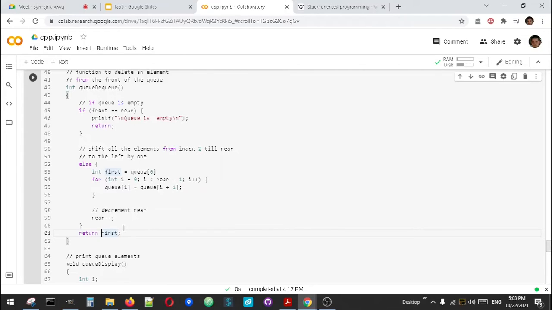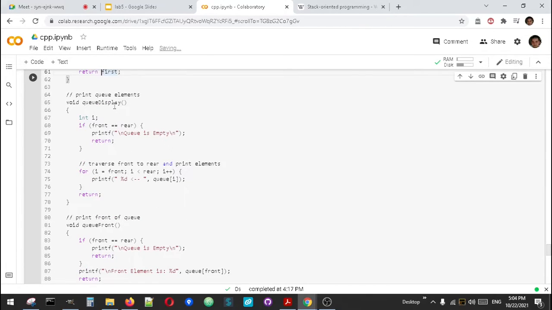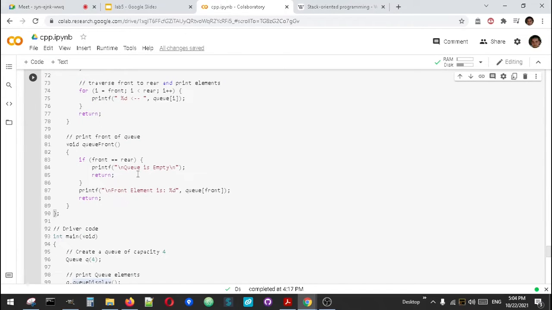In reality, you are not going to push an item if you are not going to use it later. This is display. Display is similar to the one we created for the stack. This one just checks what your first item is.